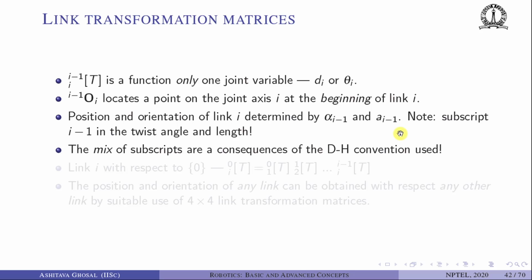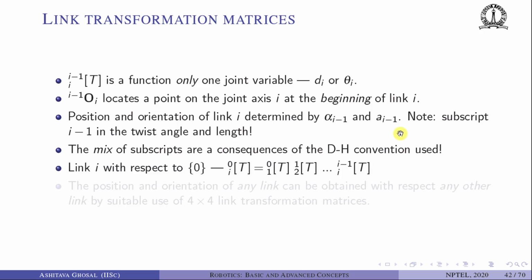So the mix of these subscripts is a feature of the DH convention which is being used. Okay, you cannot avoid it. There are other kinematicians who have developed their own version of DH convention. In all of them, some problem like this always happens. So in some others, it is i and i plus 1.